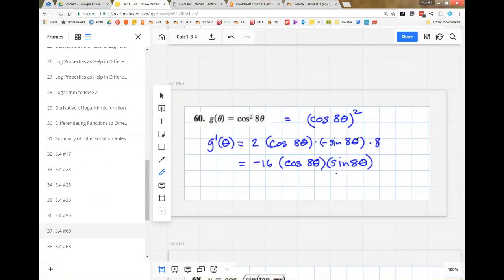So let me try that again. The outer function is the exponent. We did that, power rule. Then we have an inner function. The cosine of something is negative the sine of something. And then finally, what's the something on the inside? 8 theta. And the derivative of 8 theta is 8. So that's two applications of the chain rule there. And then you can bring it together on the last line. Questions?